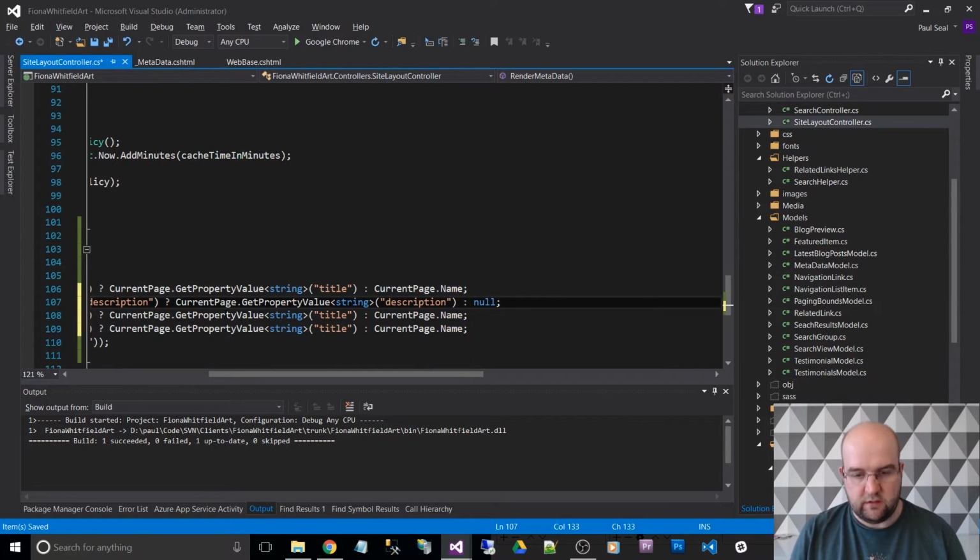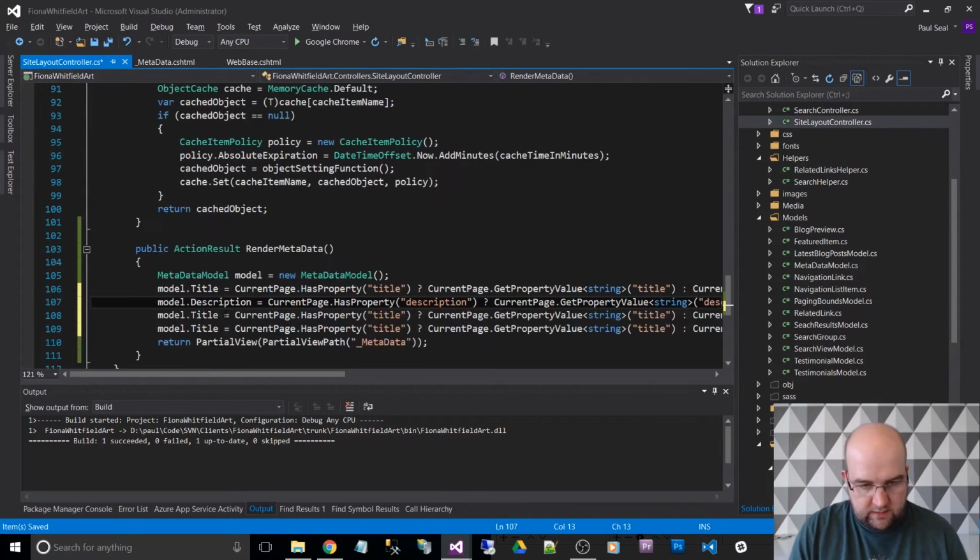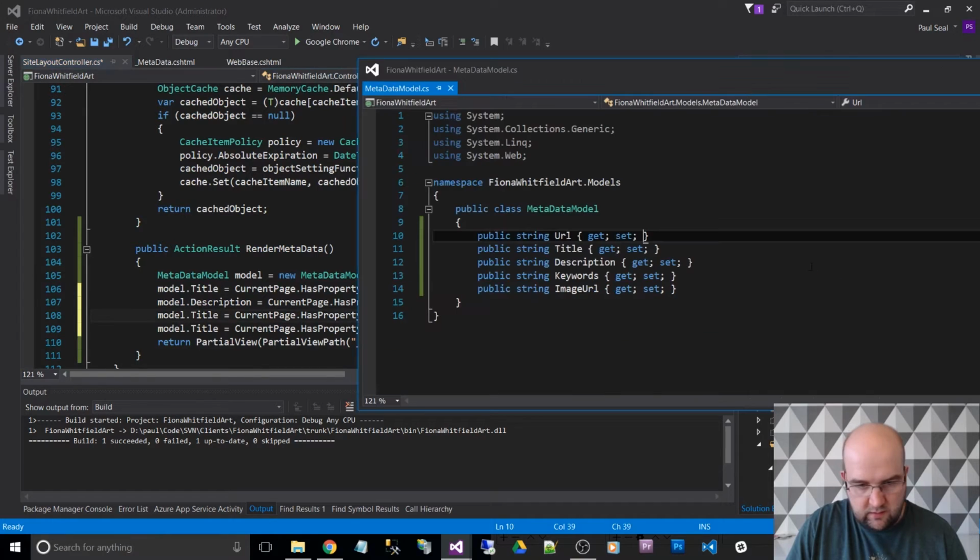And I think you could use the null conditional operator as well, but I'm just not sure with this. I'll publish content, so this will be quite definitive doing it this way. You could use dynamics and just get it to bring it back, and if it hasn't got it, it hasn't got it. So let's look at the model again. The metadata model: we've got a URL which we're going to get, a title, a description, keywords.